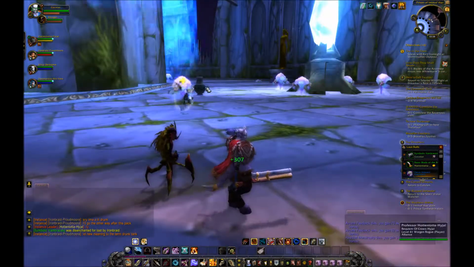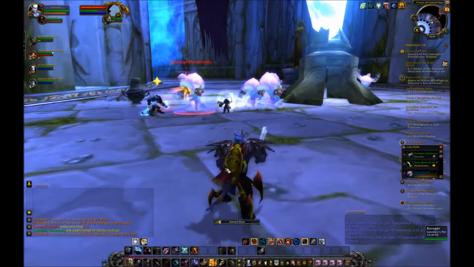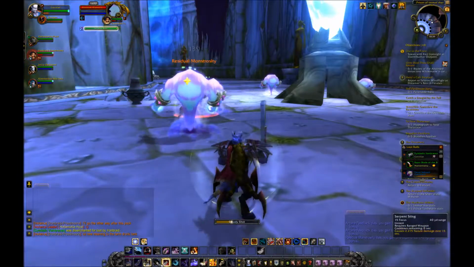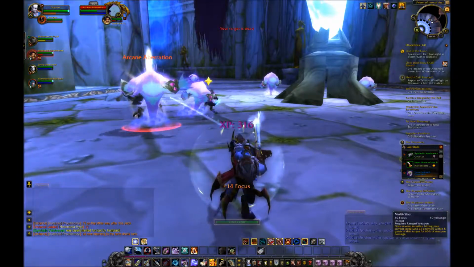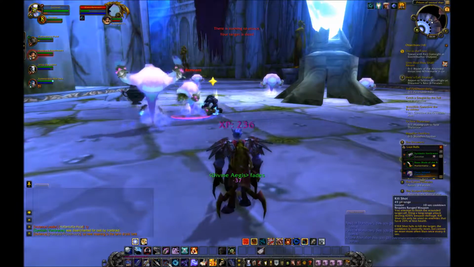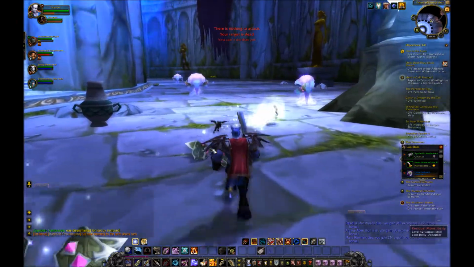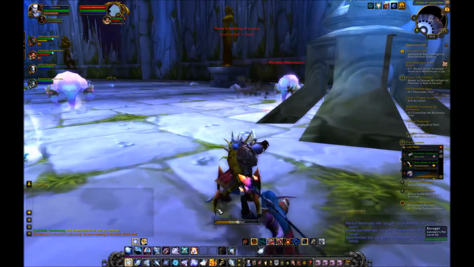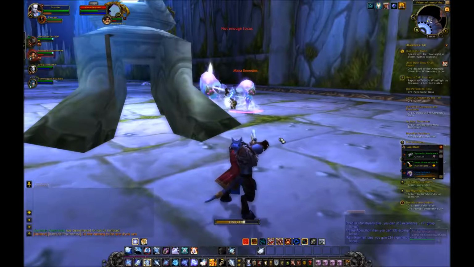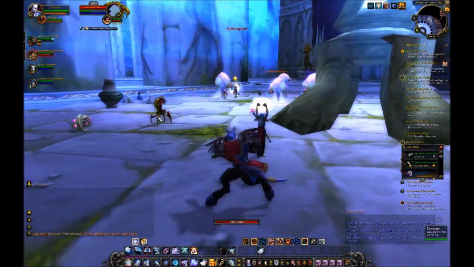Yeah, if they keep walking over there, those residual monstrosities spawn continuously, so it's not going to help him that much. Why is my pet just standing there?